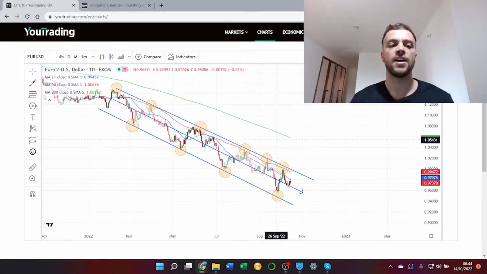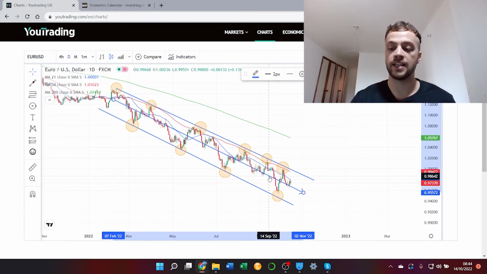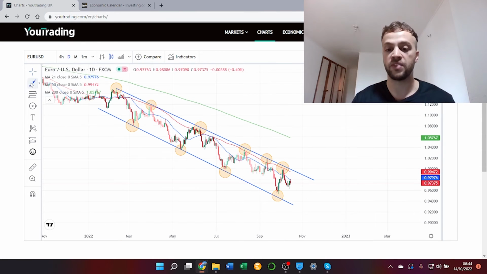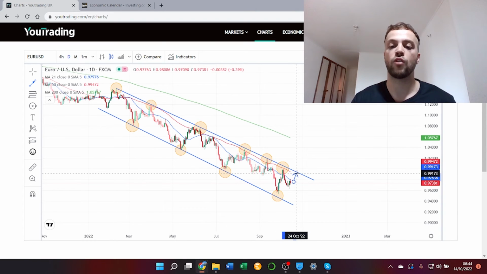So for me, I continue to be of the view that this pair, unless we get that Fed pivot which people have been hoping for, but doesn't look like it's going to come, will keep falling. Obviously, we just had CPI data this week, which was hotter than expected, and it looks like the Fed's going to keep its foot on the brakes on the economy with aggressive interest rate hikes. I think this narrative means that any rallies back towards this trend line will probably continue to be sold into.